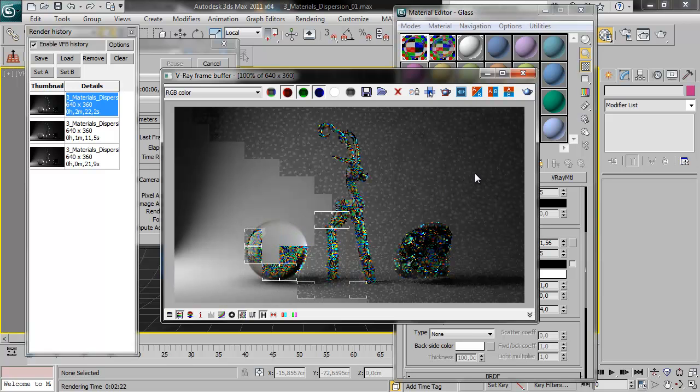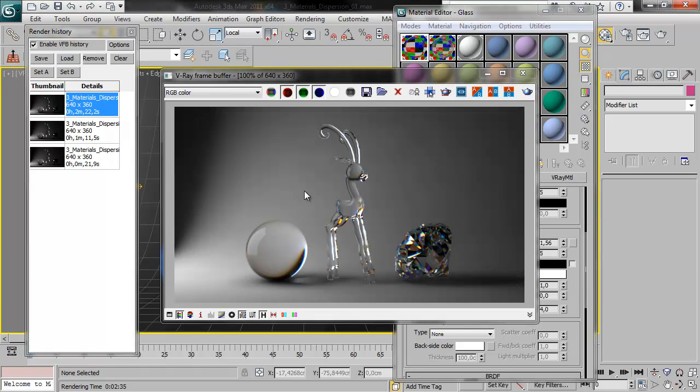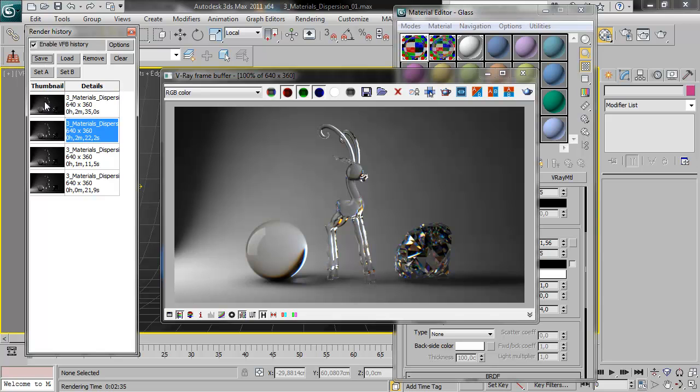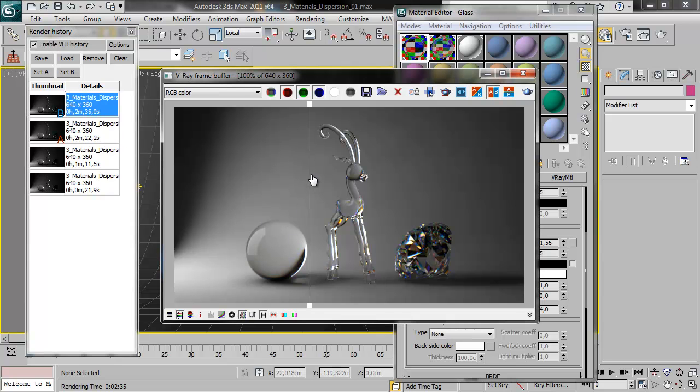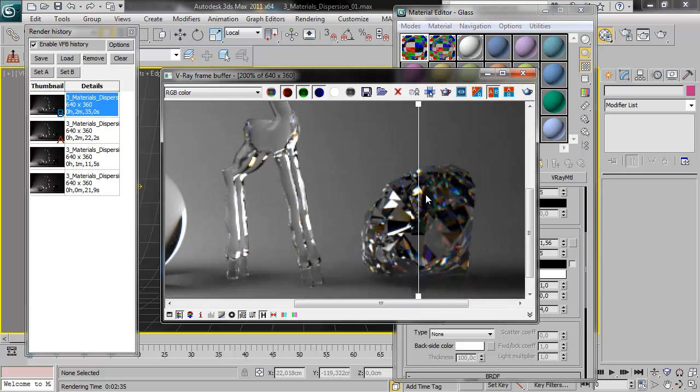I'll pause the rendering again, or the recording actually. So the image is finished rendering, and I'll just save this as well. I'll load the previous into A and the new one into B, and you can see how lowering the Abbe number really exaggerates the effect, or just makes it a lot stronger.